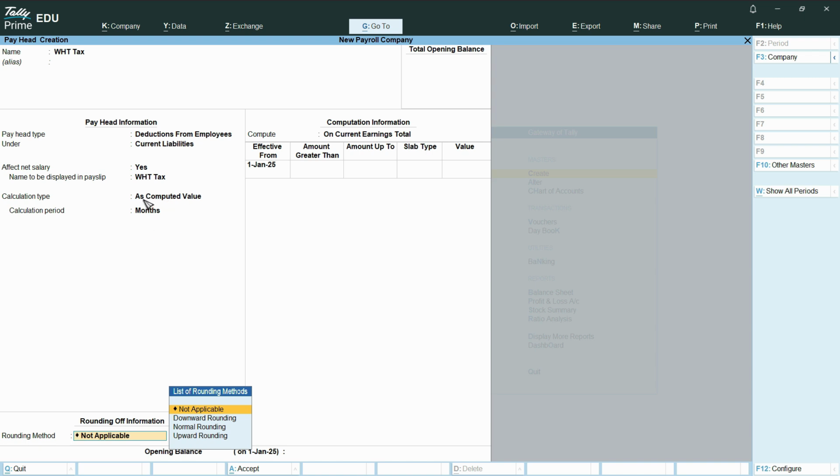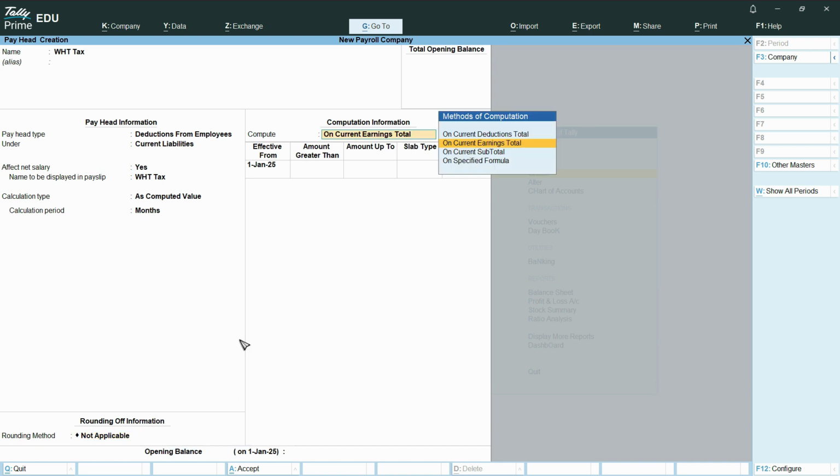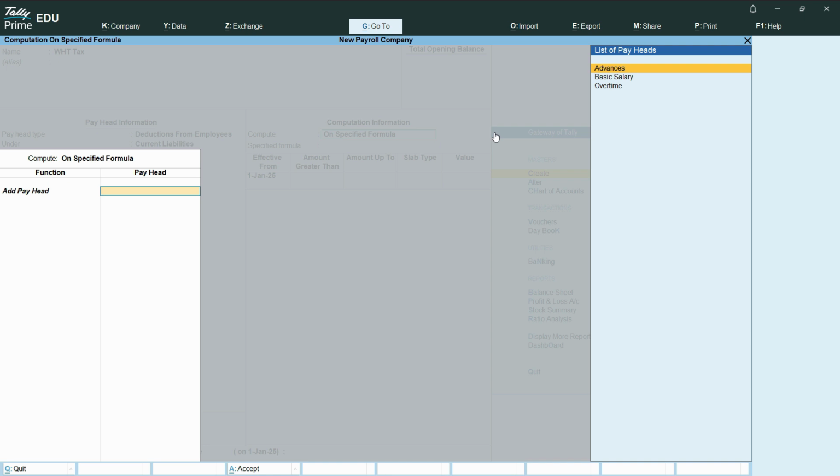Now, as you select the computed value, you can see that there is a computation chart on our right. So we will configure that. So I'll just ignore this rounding and I'll choose the formula to be on the specified formula. Once it asks for the method of computation, I'll choose that. Now I want to calculate all the withholding tax on the basic salary.